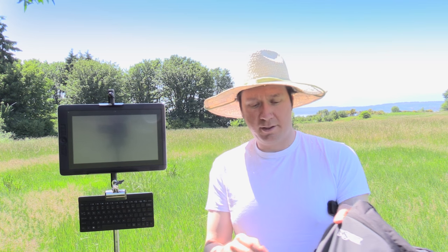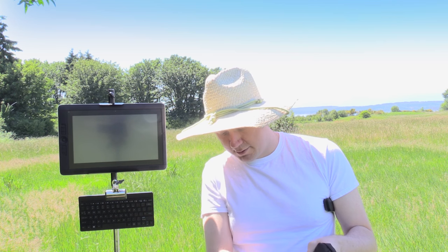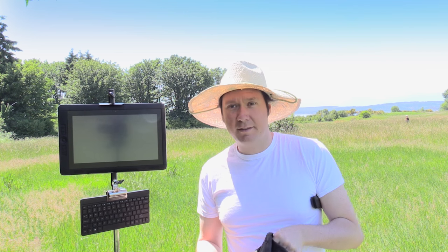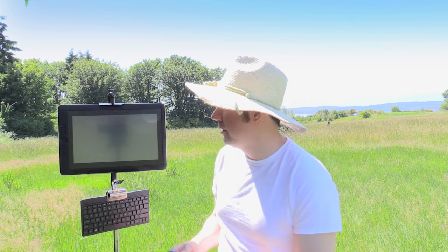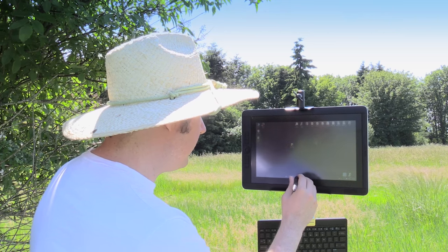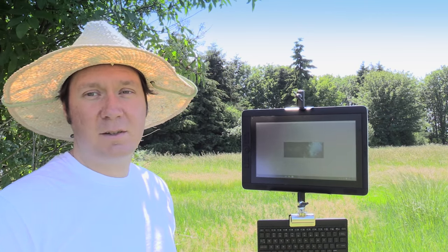And then as far as the other gear that I brought with me, I've got some dried apricots here. Other snacks, I have a water bottle, and anything else I need, like miscellaneous cables and stuff like that. I also bring my camera gear with me, but I can't show that to you because I'm recording. So I'll go ahead and turn on the Cintiq Companion. I'm going to go ahead and launch Corel Painter 2016, which is the application that I like to paint with.